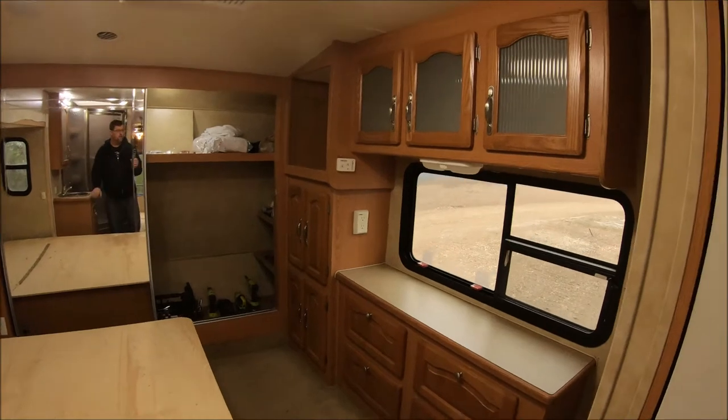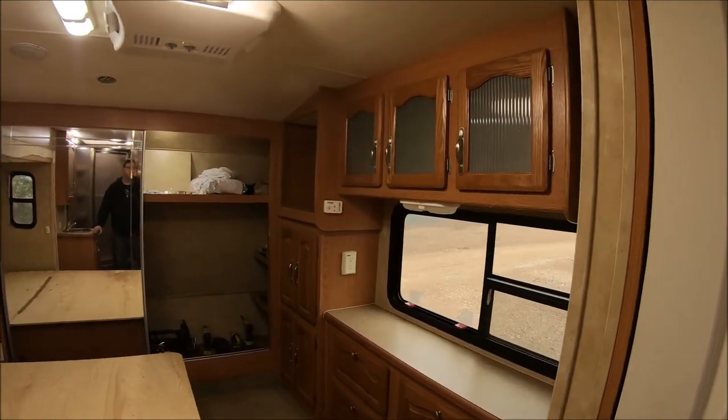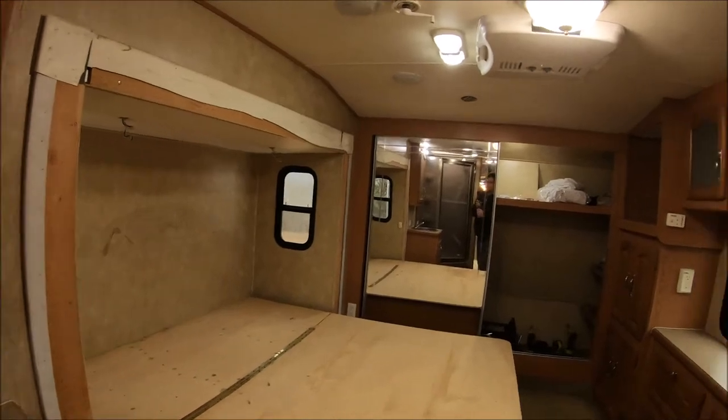And we'll do a little bit of demo today, try to get this all demoed and start sanding and getting it cleaned up and ready to be painted. So that's what we'll be working on today. So, all right guys, let's get to work.